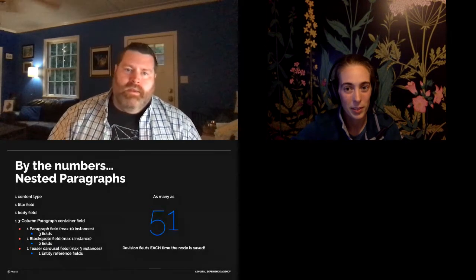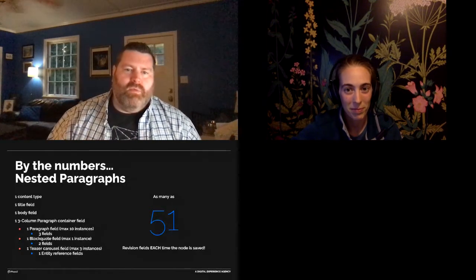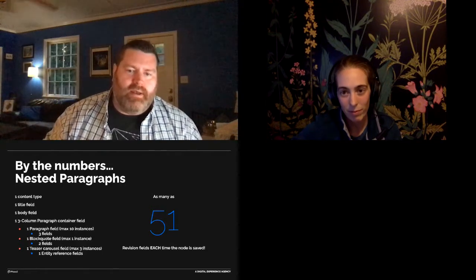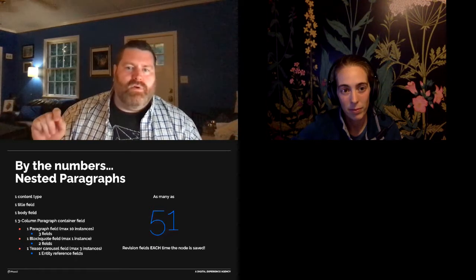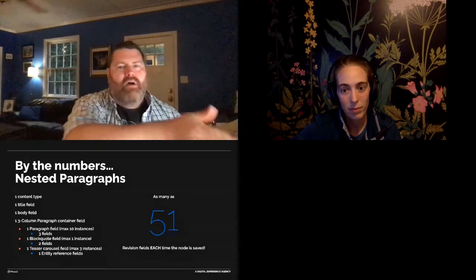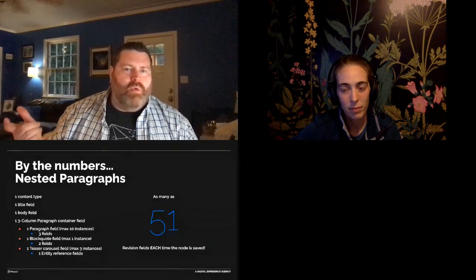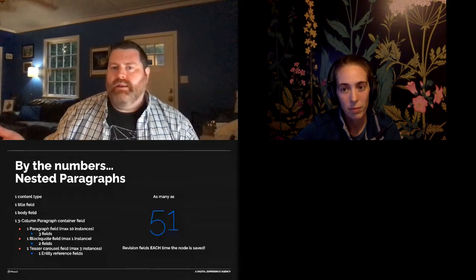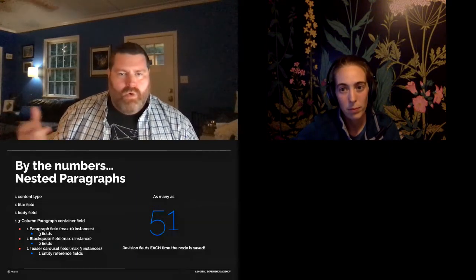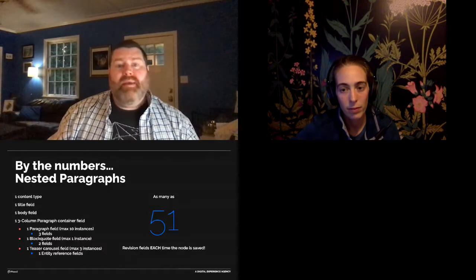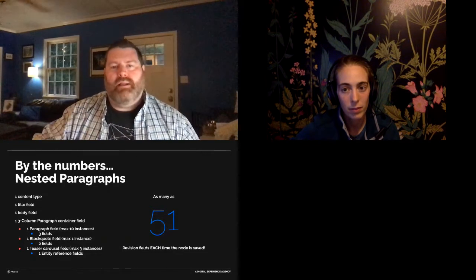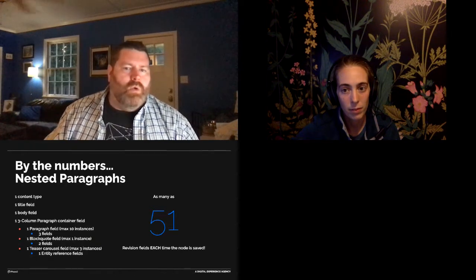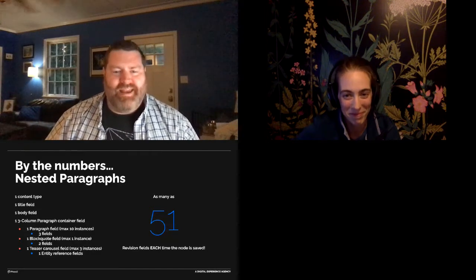So what happens when you use nested paragraphs? We saw that in the lineage. What can happen? Let's consider a paragraph that contains just 3 paragraph fields. You can do some really common 3-column layout for a page, right? So let's say we've got that carousel paragraph with 3 fields on it, the cardinality set to 10. Maybe a block quote paragraph that just has a couple of extra fields. Maybe a teaser block that cycles through as many as 3 different teaser values, which is just one field, right? It's just an entity reference field. So not bad. We're only up to 51 revision fields that get added to the database every time this one node is saved.